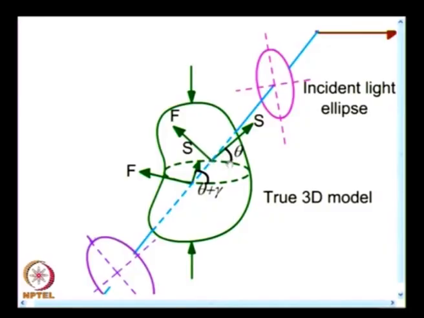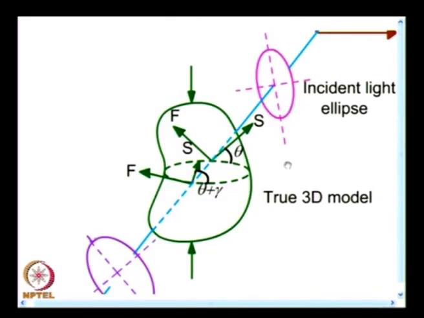I have a slow and fast axis, and I call these characteristic parameters. I bring in another terminology called characteristic parameters. When the incident light enters the model, you have an orientation theta, and at the exit plane another orientation theta plus gamma. These do not coincide with the principal stress directions at the inlet and exit planes; these are optically determined. This is called the primary characteristic direction and this is called the secondary characteristic direction, and you call gamma the characteristic rotation, and you will also have 2 delta, which you call the characteristic retardation.